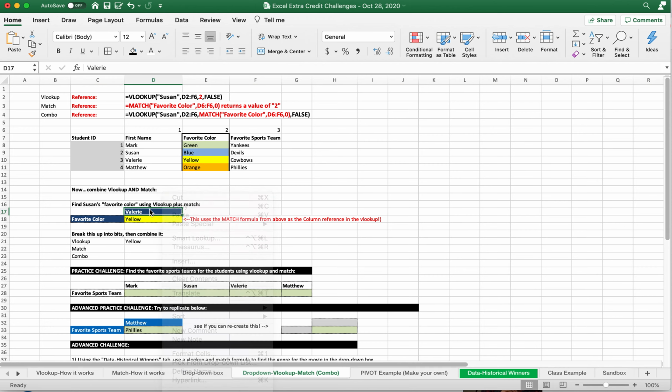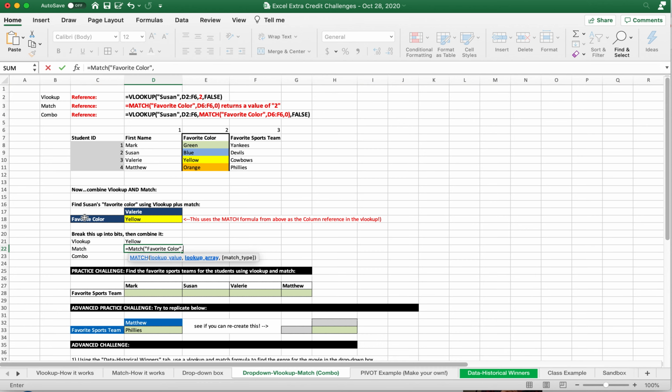Now whenever I change Valerie to a different name, this cell will update as well. But let's go back to Valerie for now. Now let's also figure out the MATCH for favorite color within this data set. So equals MATCH, favorite color. Actually, let me type it in for now first.